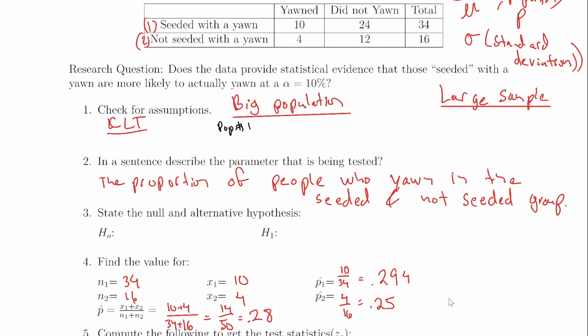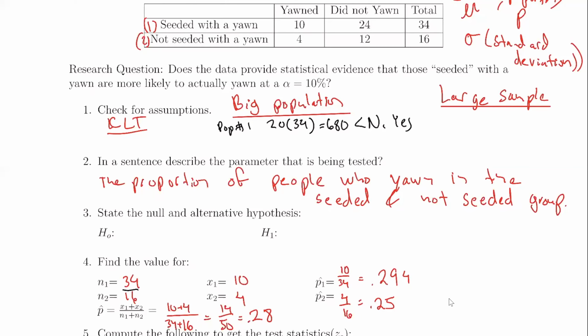So for population number 1 is 34. So we're gonna do 20 times 34. So if I do 20 times 34, you get 680. So now we have to see, is that smaller than the population of American? So are there more than 680 American? Cool, so we'll say yes.